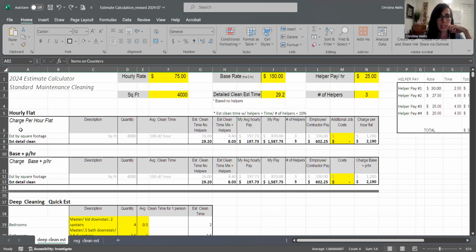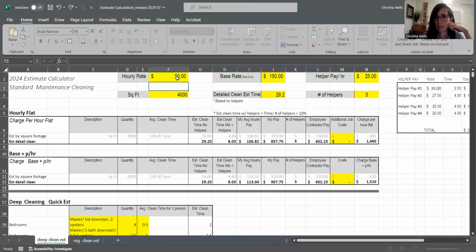This right here, this is just that flat rate. So if I wanted to say I don't take anything less than 150, but then I just multiply everything by hours. So this is just for like nerdy stuff. Lots of people probably won't even worry about that. But let's just say that you had a base pay of 150. And let's do this. See how these numbers change significantly right here. So I have an hourly rate of 50, base rate of 150. So I'm with a 2-hour minimum, see?